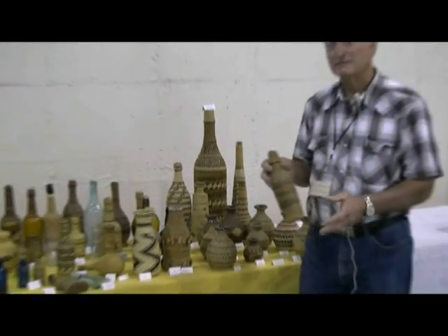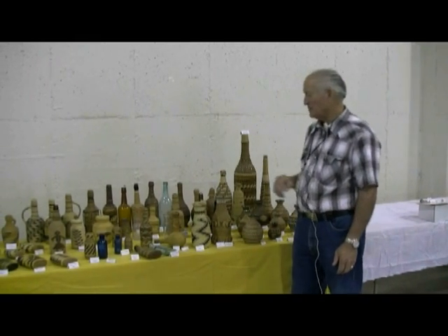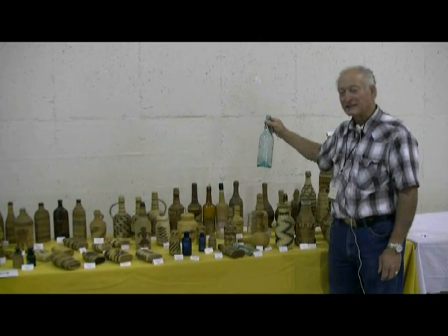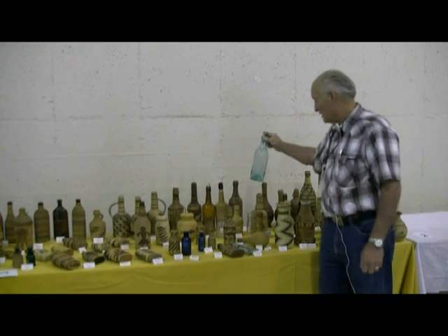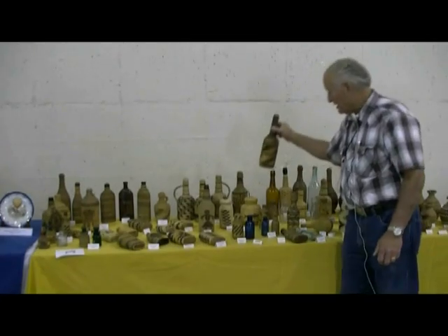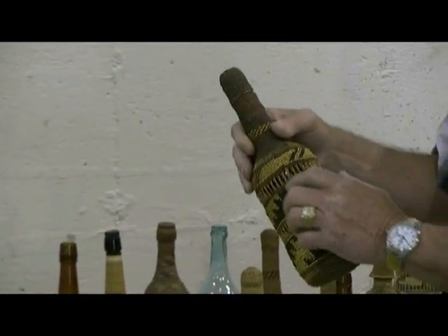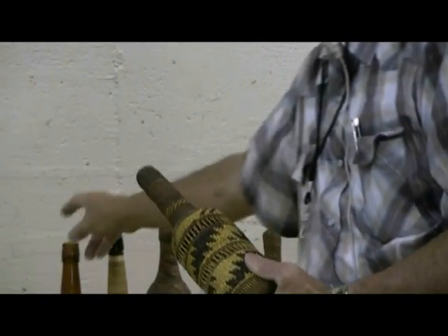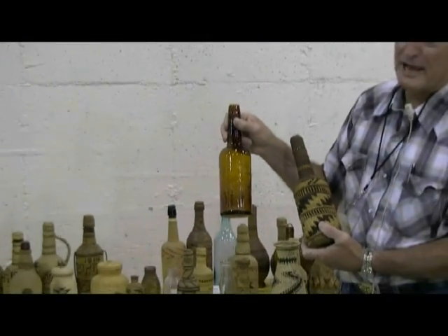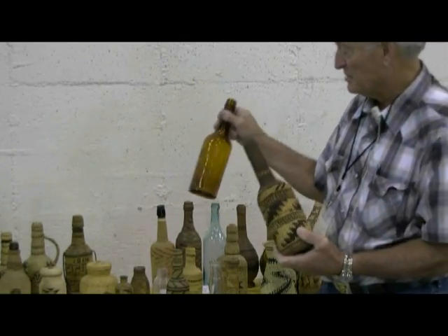Most people that collect the Indian artifacts or basketry really don't know what's in the bottles. For instance, this is an IXL Bitters inside that bottle — it has a Tlingit weaving on it. This bottle here I just got; it's made by a Northern California tribe. It has open work, and through this open work I could determine that it was a JF Cutter whiskey. It happens to be that Cutter whiskeys are another one of my collecting fields, so that was a natural.